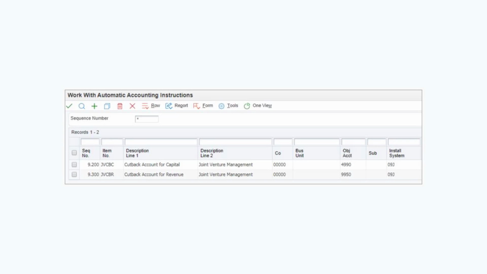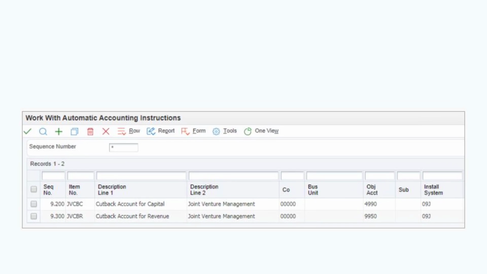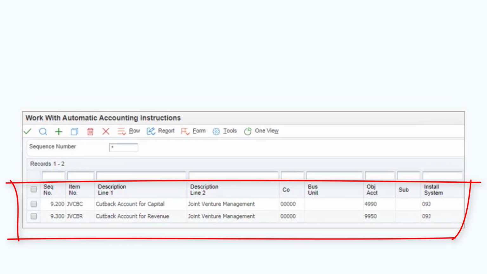Similarly, you must set up the JVCBR AAI for the revenue cutback account and JVCBC AAI for the capital cost cutback account. The revenue cutback account will be used to create the balancing entry for vouchers and journal entries, and the capital cost cutback account will be used to create the balancing entry for invoices and journal entries.